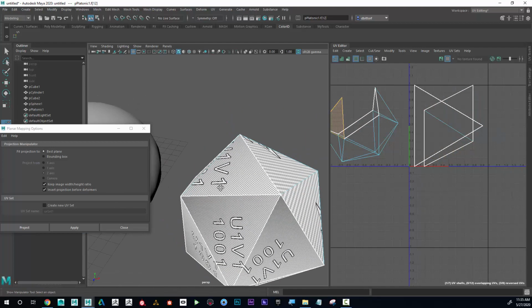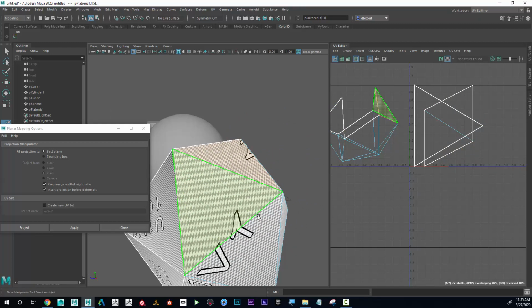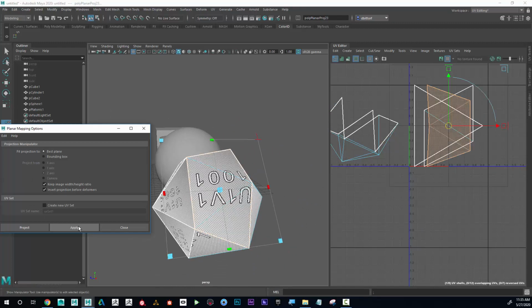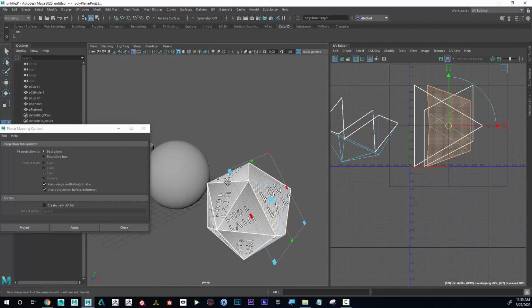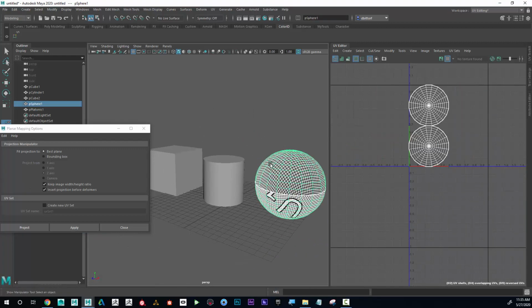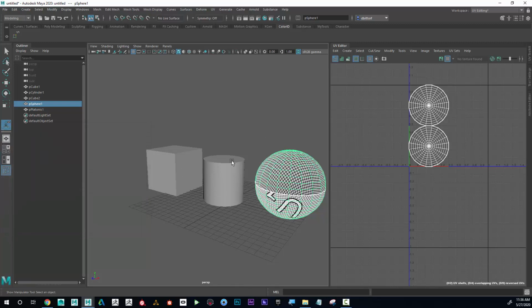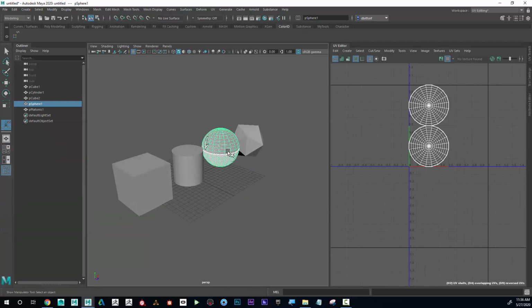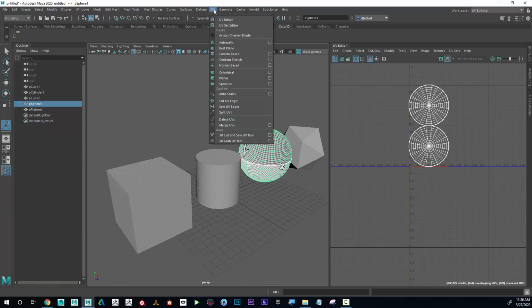So you're going to want to have best plane on at all times, no matter what you have selected. I had best plane on for all of these. So when I projected from the top of the sphere, it angled it how it thought it should. And once again, same with all of these. So hopefully that gives you some insight into UV mapping and the power of these. Notice there is cylindrical and spherical mapping. Once again, I don't suggest using those. I suggest using only planar mapping and doing it in the method that I'm showing.